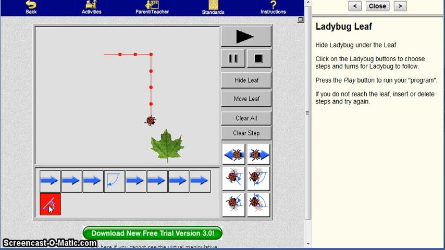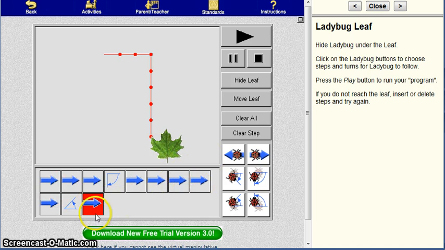And maybe I want it to go a little bit further down because it looks like its leg might be covered or not be covered. So I'm going to clear step. I'm going to press this here. I'm going to go one more down, do the 45-degree angle, and that's exactly where I want it to be. So what I'm going to do is click here, and I'm going to make it go down to the 45 more. If I click here, I see that my ladybug has disappeared.